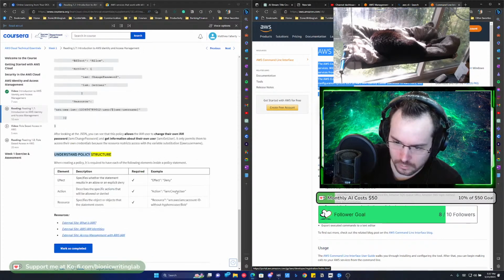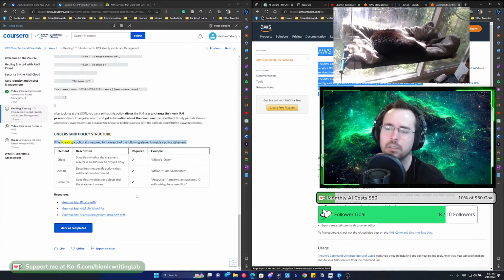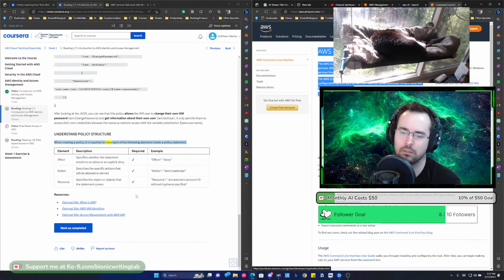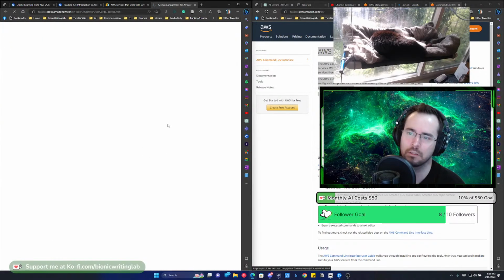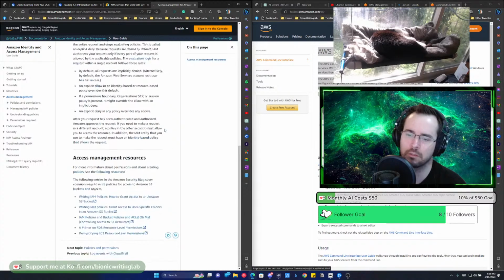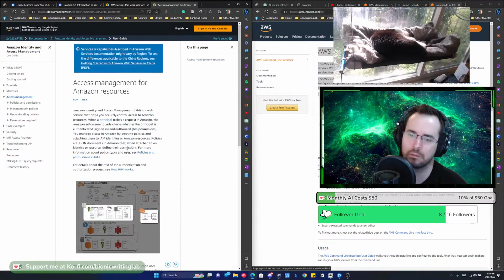Understand policy structure. When creating a policy, it is required to have each of the following elements inside a policy statement. Element, description, required, example. Effect: specifies whether the statement results in an allow or an explicit deny. Required. Example, effect deny.